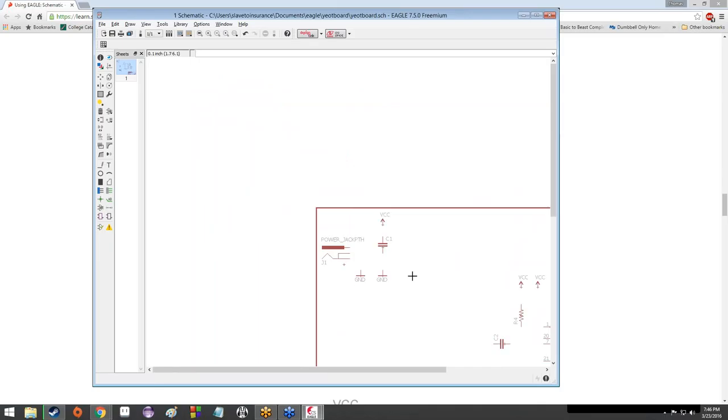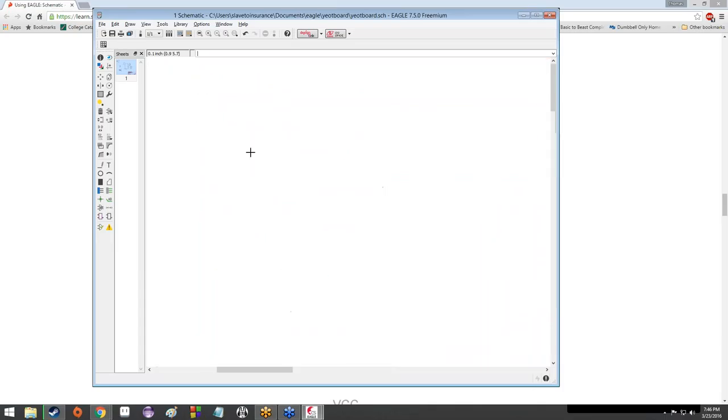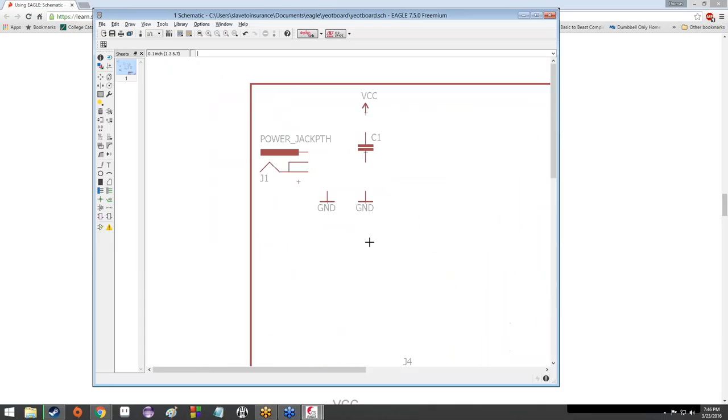Now, just like with 123D Circuit, now that we've placed all of our components, we have to connect them. It's super important that we connect them. Otherwise, none of this stuff is connected, and our breadboard is just going to kind of fall apart, and everybody's going to be unhappy. Nothing's going to turn on. You're going to plug stuff in and go, why isn't this working? And somebody's going to go, hey, where are all your connections? And you're going to go, don't. So let's try and avoid that.